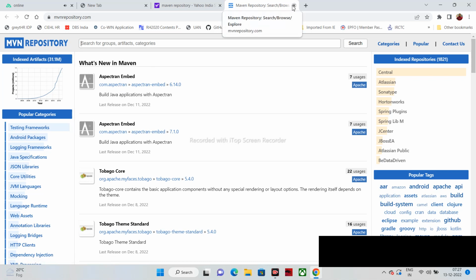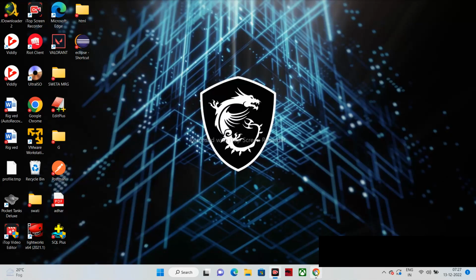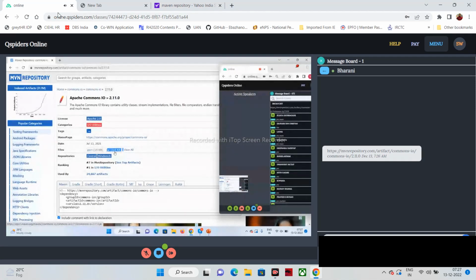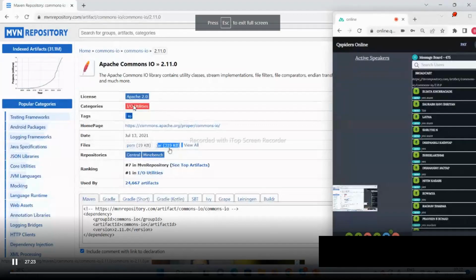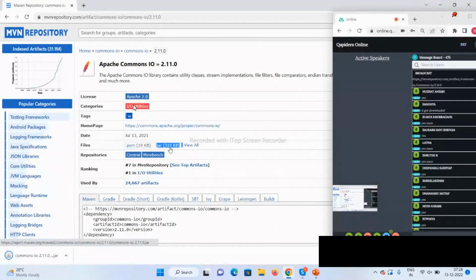Now, click on this jar, 319 KB. Are you able to see this? Download this.